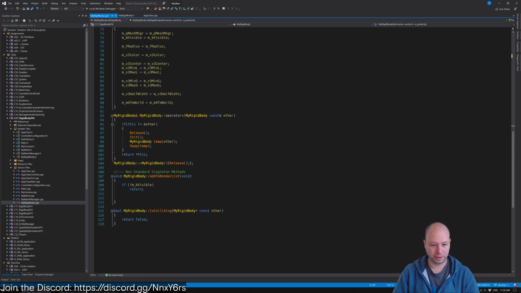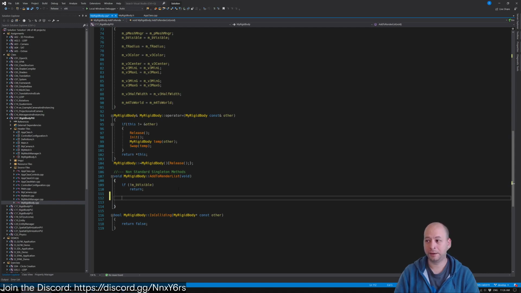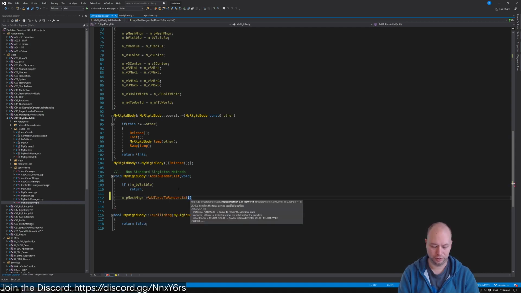And then a couple other things, and then here, add to render list, this function would allow us to add objects. Let's say I wanted to add a torus, and we can do that with our M4 world, let's do color white, and then render solid. Maybe let's make this red.